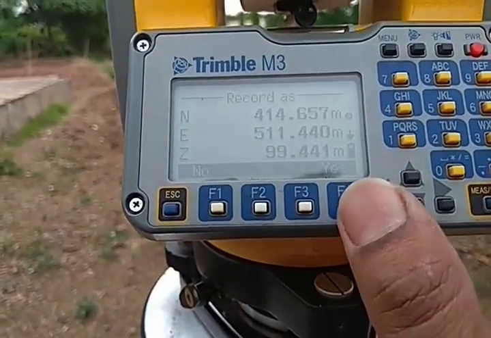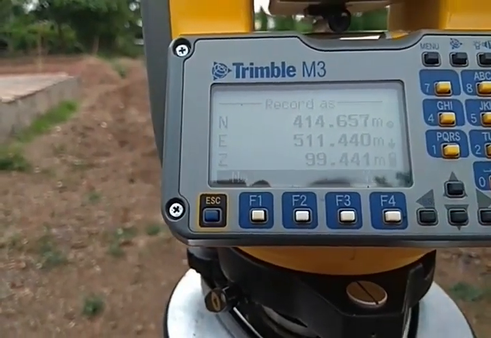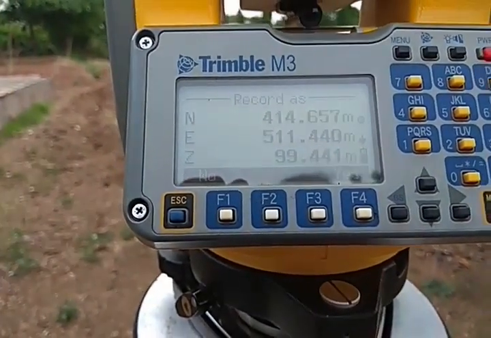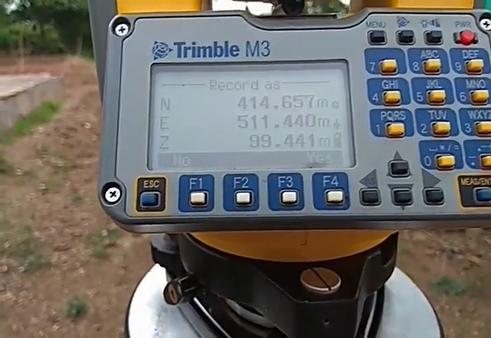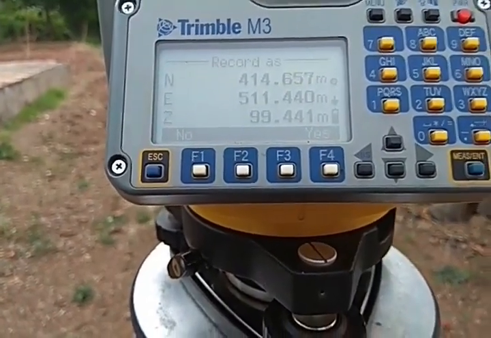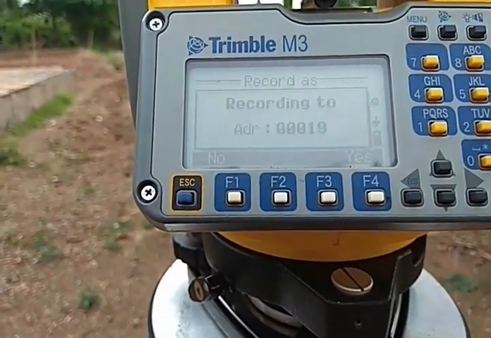So every time you need to save this data by pressing the S button. If I select recording as all, in that case it is not going to ask whether to record or discard, it will directly save. But as my record mode is confirm, it is asking me whether to save or discard. So I'm going to save this.